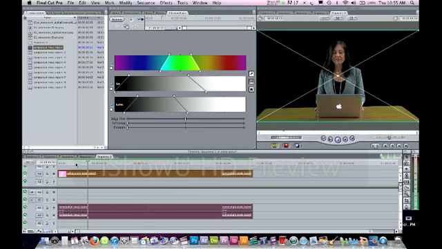Now, when we talk about the free programs that you can use, such as Wax 2.0, the major difference you'll find between a program like that, which is free, and a program that you pay a little bit of money for, such as Premiere or Final Cut or one of these programs, is with the very creased backdrop that you saw before, a free program might not key that out as well.